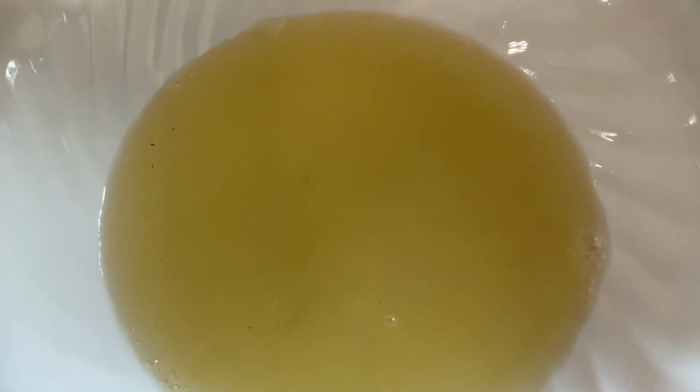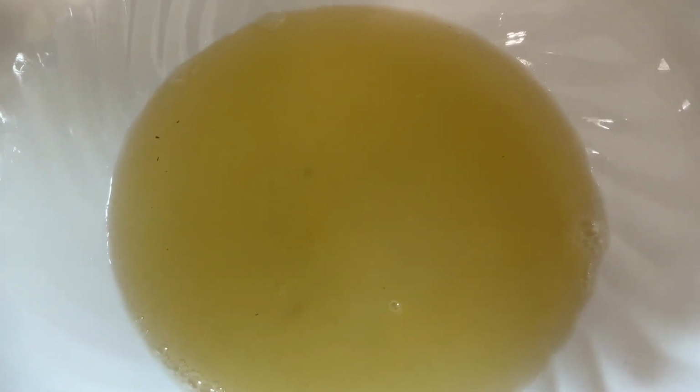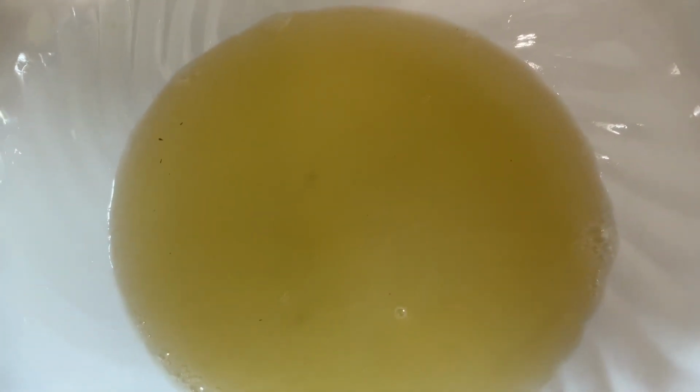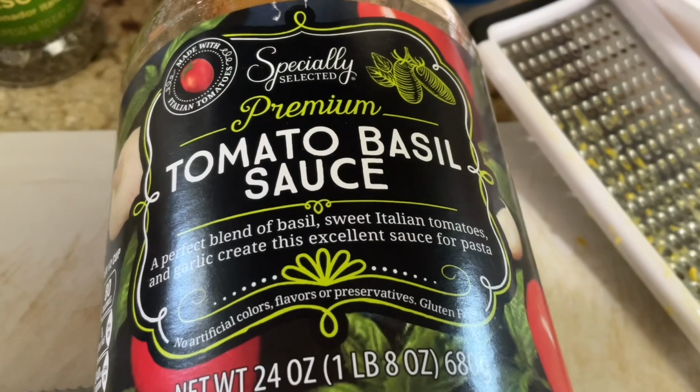So lemon really flavors your pasta really good, and it's pretty cost effective if you have someone that's got a lemon tree. I don't think you could beat the cost of it compared to how it's going to taste. Now I'm going to make a cold pasta dish and a hot.